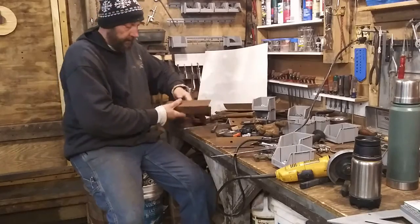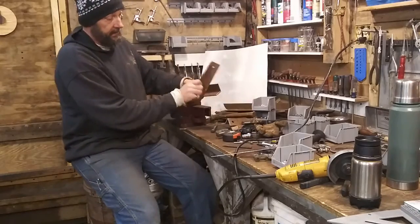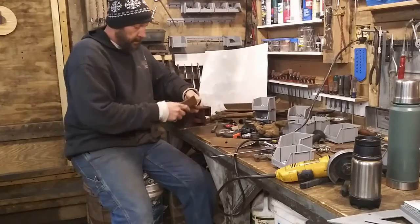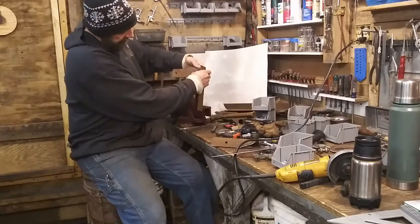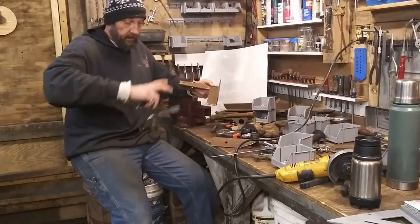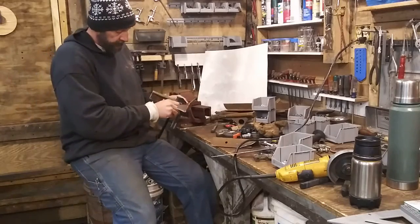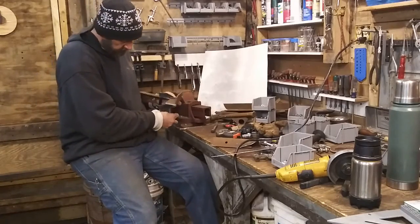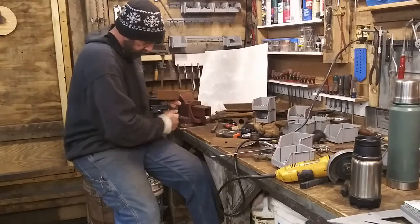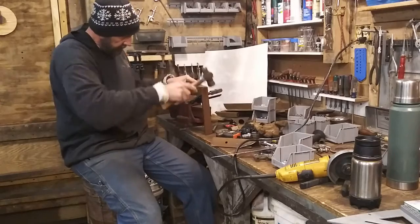So I'm going to show you how to set up the other side, I reckon. All right, now make sure you're going to do it on the right side. This is the side I just done. Over on this side and with this piece here. Now start off, just get it square, kind of where you want it there on the outside. Just get it kind of flush. Get your clamp ready. Now remember, you're drilling, so you don't want your clamp like this. You won't be able to get your drill down in there. I always put the short end of my clamps up to where I'm working. Okay, now from there, you don't tighten it down all the way. Just snug. Then you want to tune a little bit.